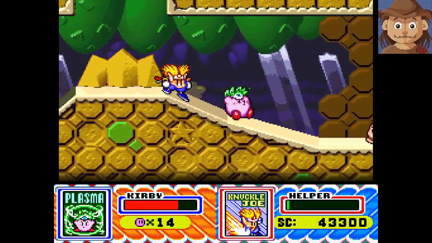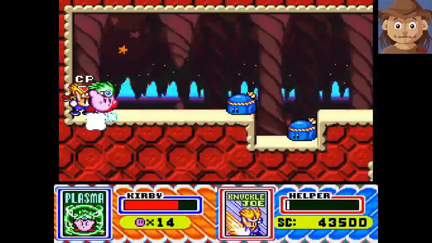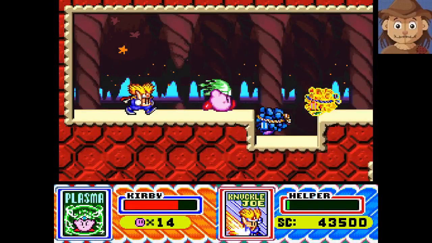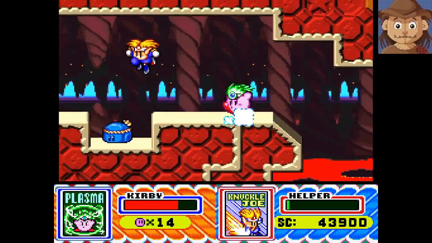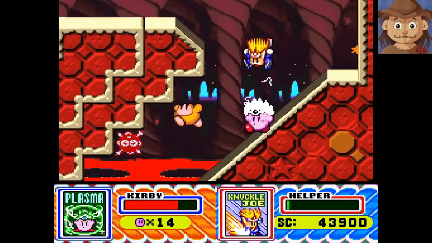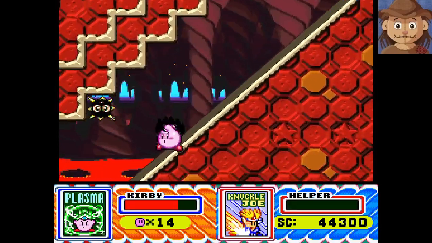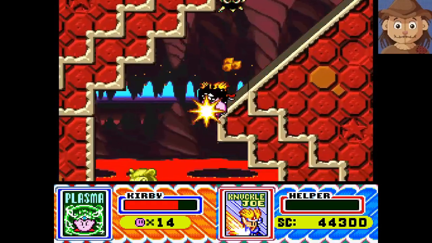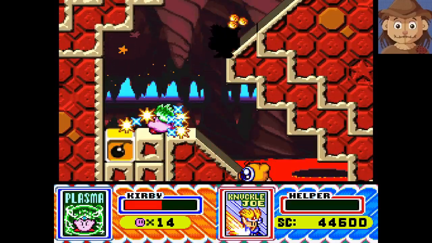Oh, okay. Charge. All right. Charge up again. And what? Is that not a full charge? No, that's a full charge. Okay. Oh, that is another thing, is that the electricity field around you damages enemies, so if you get close to them... Oh, that was the yo-yo power. Man, I wanted that.